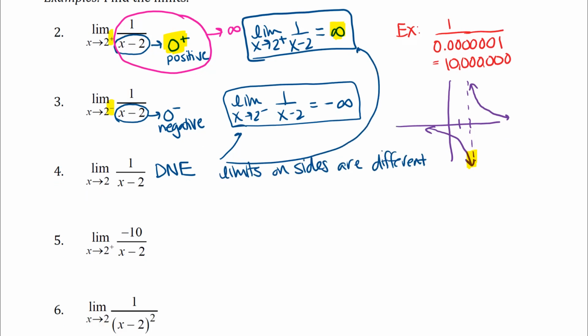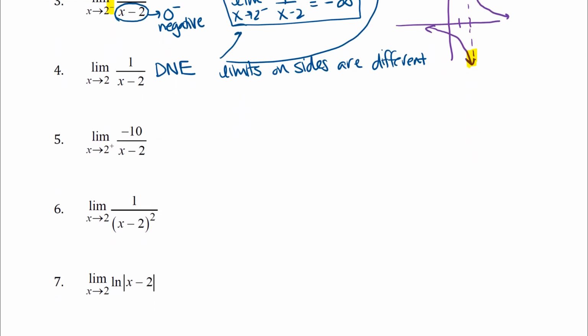Okay, so there are a few others here, and notice one of these is a one-sided limit. Problem 5 here is a one-sided limit, but 6 and 7 are two-sided limits. So just like problem 4 here, we were asked about the one-sided limits before we answered question 4, but even if they don't ask you that, then often you will need to think about those two-sided limits. So when we do questions 6 and 7, we will need to think about that as two-sided limits.